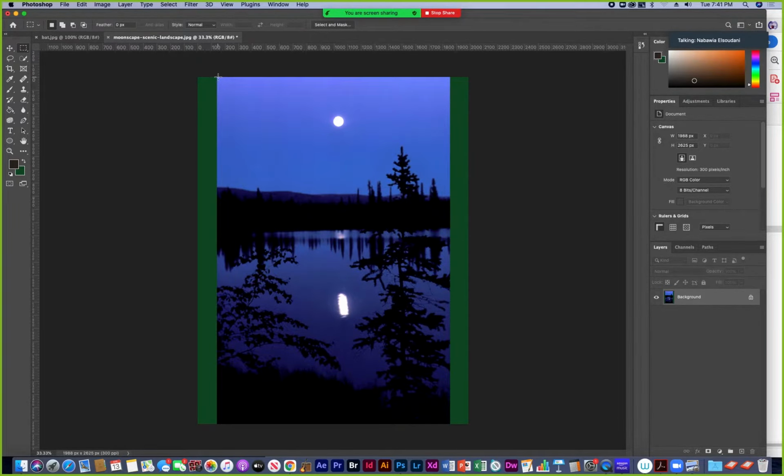Another way to do this is to set your own straight edge. You can use the ruler tool, which is hiding under the eyedropper. Choose that ruler tool, and then I can click and drag to define my own straight edge as to what I want to rotate from.